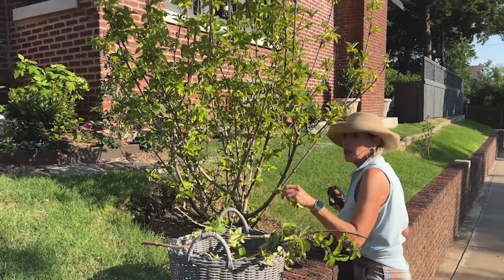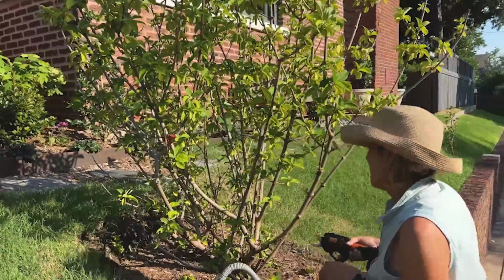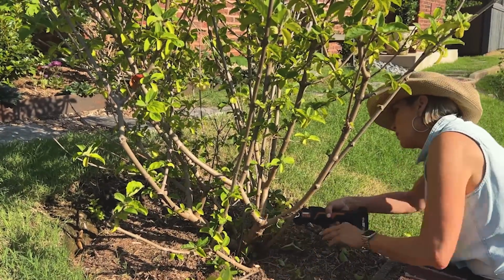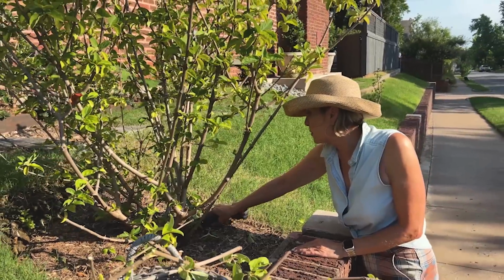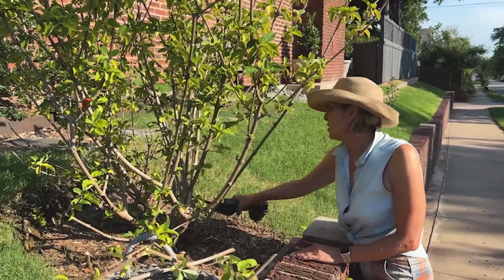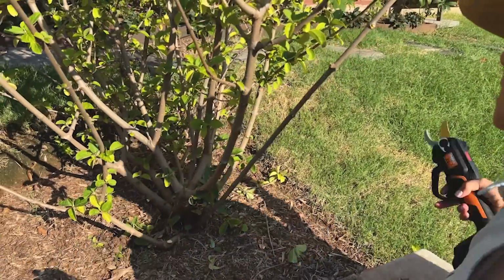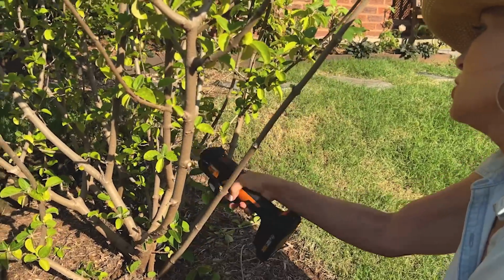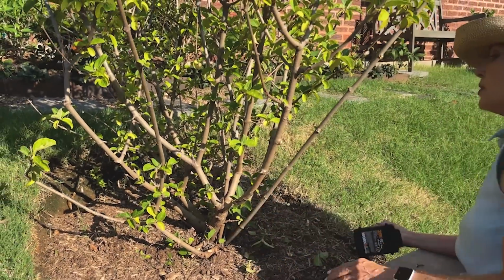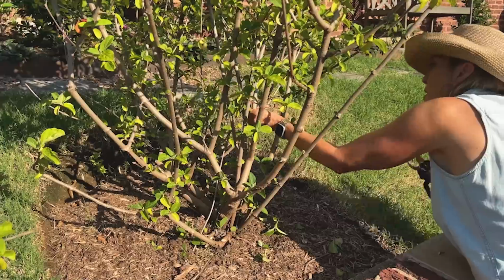Now, it may be that because of the bulk of this, that, gosh, that's fun. Here's a question some people have to be thinking. How long did it take that one they saw a picture of recently to grow, to get from here to there? Well, there was a dedicated bubbler on that one. And by that, I mean there was a dedicated irrigation head, an irrigation outlet, if you will, an irrigation water plug at the bottom, a water supply at the base. This one does not have that, though this area is irrigated, but it doesn't have a dedicated bubbler. And maybe I'll put one on a little bit later.